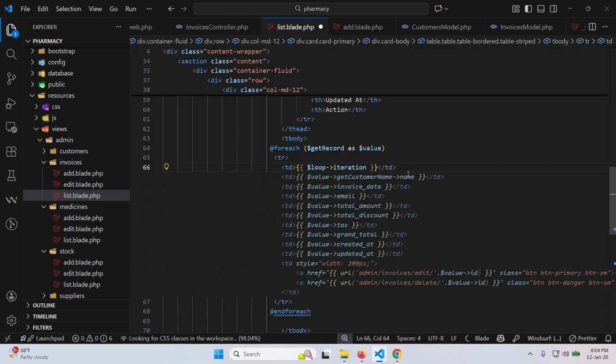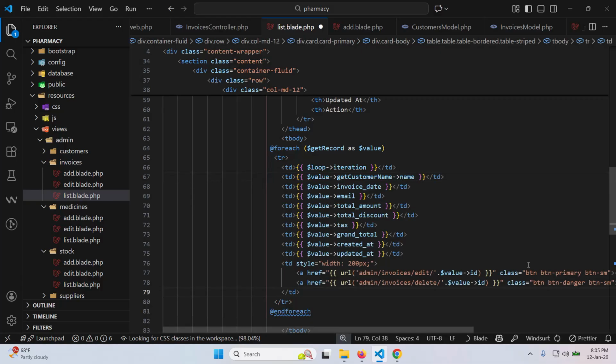So the first one we are using is the iteration td, and then we are going to get the customer name. That one we are going to create inside the invoices model. Before that, let's just get the details, like we got the invoice.